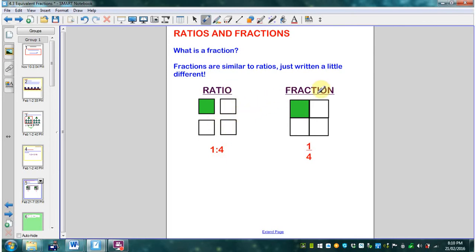Okay, now a fraction, we don't have little separate pieces. Instead we have one big piece that's divided into smaller pieces. So with a fraction, I would ask, tell me the fraction of shaded blocks out of everything, or just the fraction of shaded blocks. So here we have 1 shaded block out of 4 parts. Okay, so 1 out of, and this is how we say "out of" in math, 1 out of 4. So this is a ratio, 1 over 4.